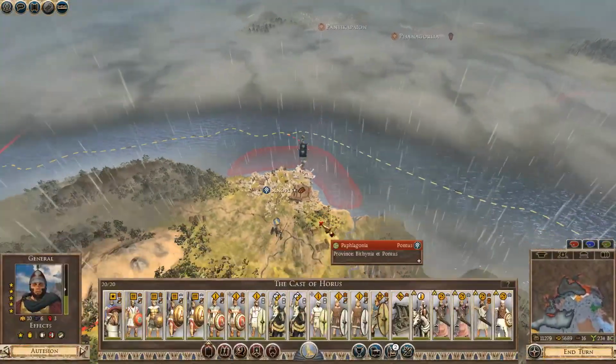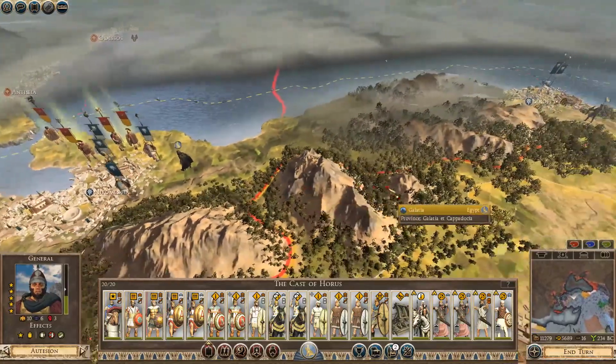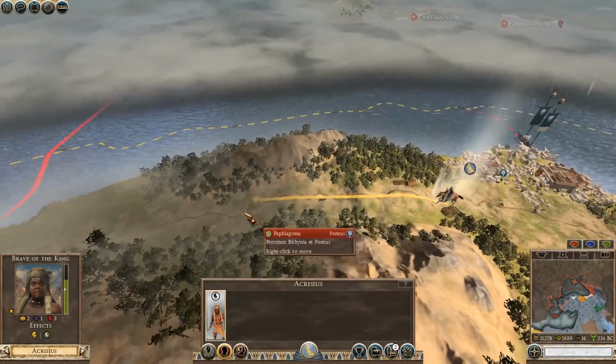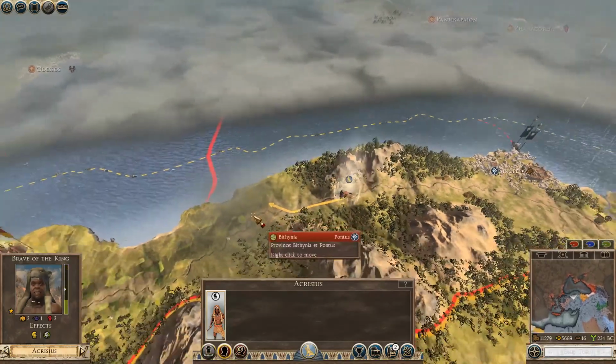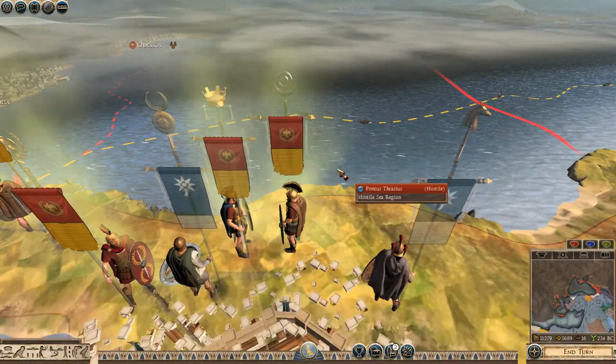Yeah, I think we need to take out and liberate Sinope, push the monsters back a bit further. Forth, my lord. Good thing here is this lot seem to be taking a little bit of attrition because there's so many in this area.